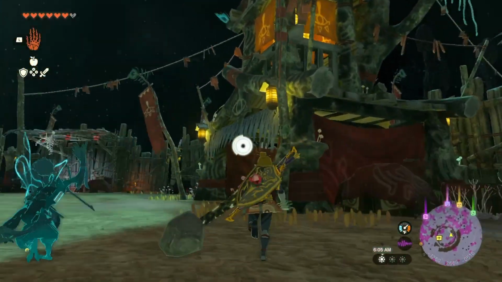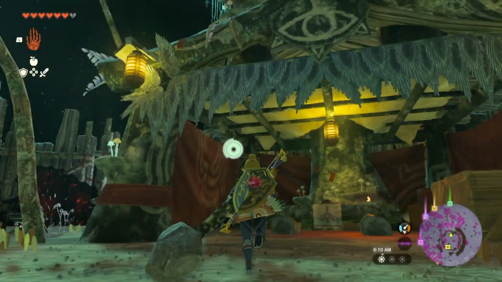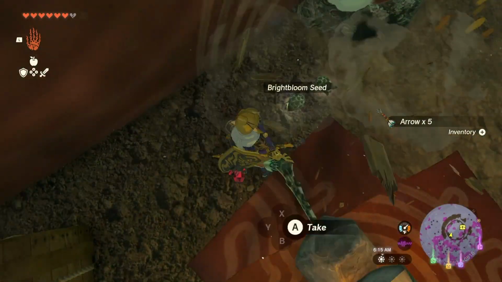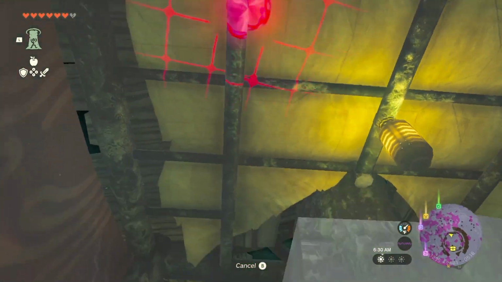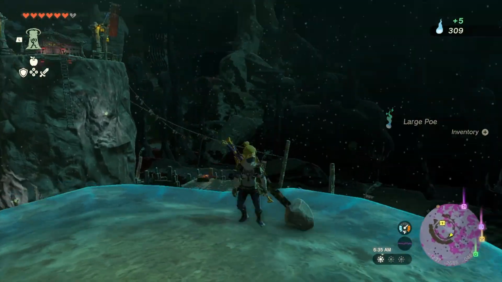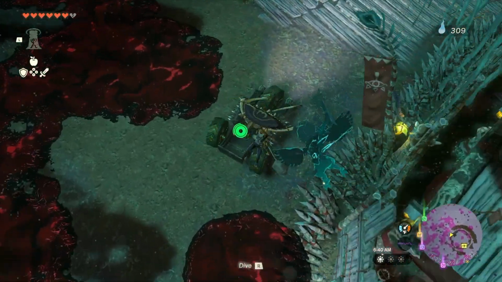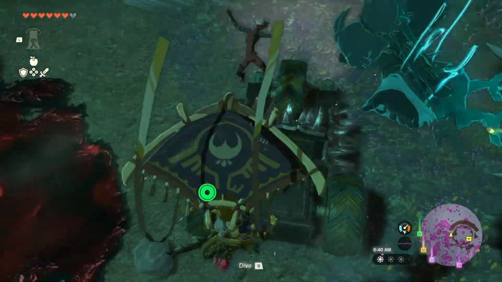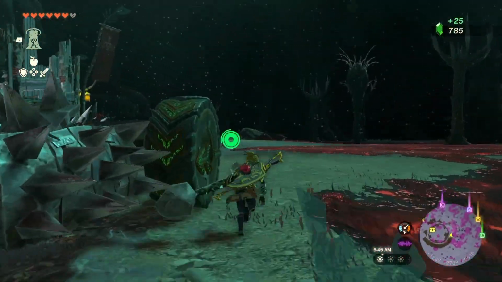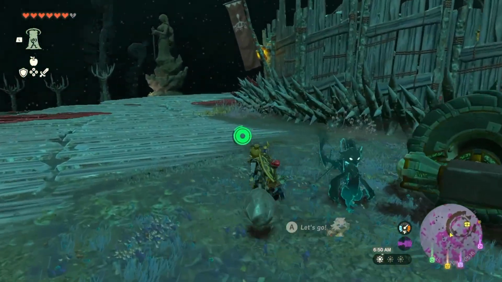Alright guys, I think that's pretty much it for this little spot. Alright, get your large Poe at the top of the mushroom there, and I just heard something else. Ah, there's another... Another cool thing about the depths when you're doing these Yiga hunts is the rupees. You know, 25 here, 25 there, they add up.